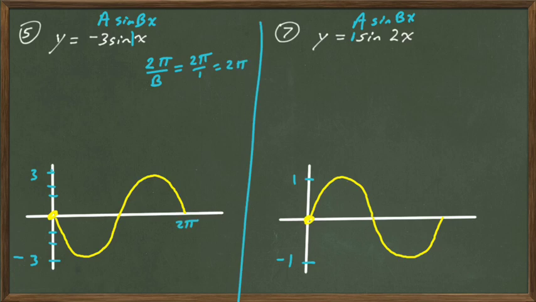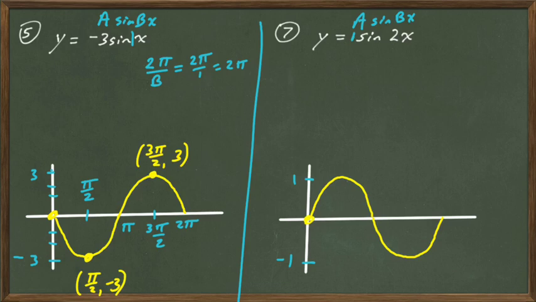2 pi. Halfway is pi. 1/2 of that and 1.5 pi. So what are your coordinates? Well, this minimum would be pi over 2, comma, -3. This would be 3 pi over 2, comma, +3.